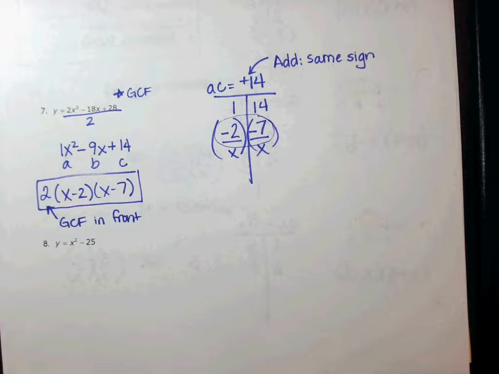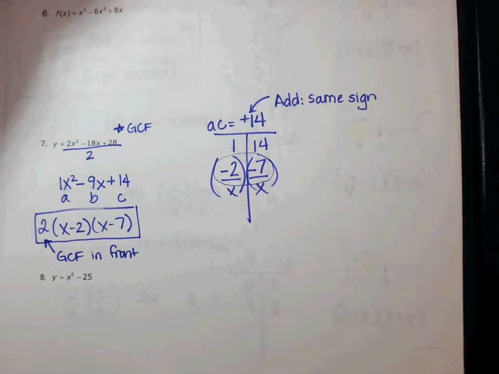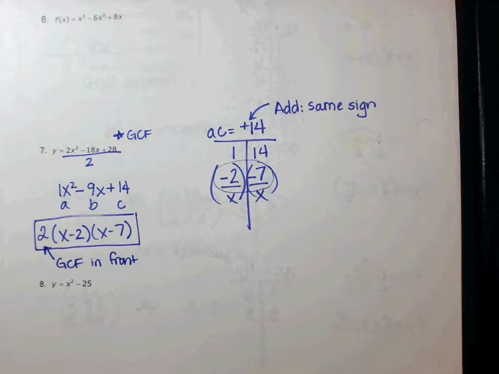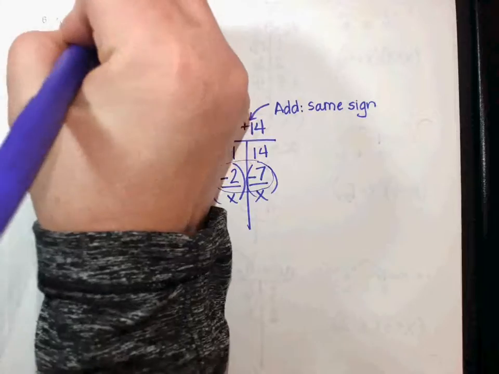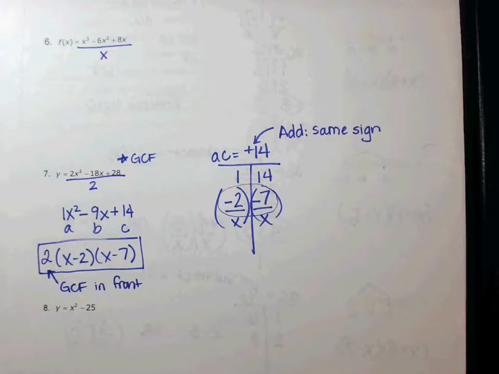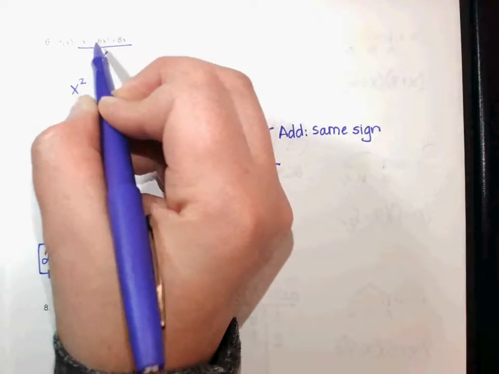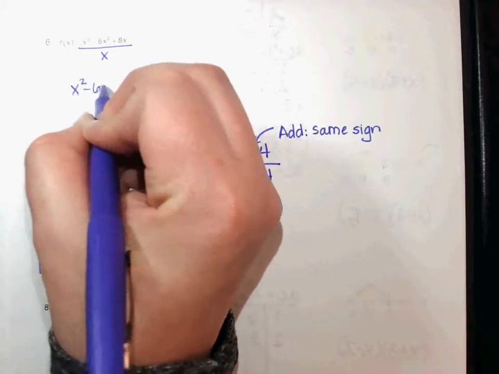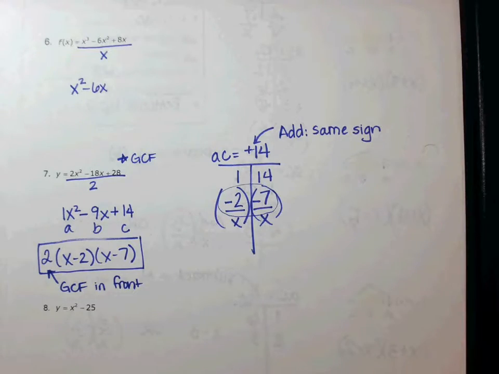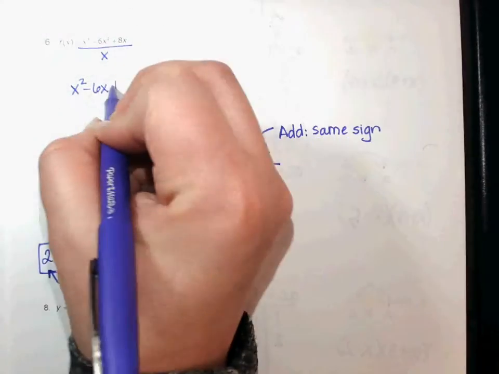Okay, let's backtrack 1. Let's do number 6 now. Okay, look at your question. This one also has a GCF. Remember, a GCF can be a number, but it can also be a letter. What do all of those terms in number 6 have? An x. So I'm going to divide an x out here, and I'm going to see what is left over. If I had x to the 3, but I take one x out, how much is left? X squared. Then I had a 6x squared, but I take one of the x's out. Now it's a 6x. And instead of being squared, it's just x to the 1. Okay, my 8x had an x, but I divided an x out. What's left now? Just an 8.